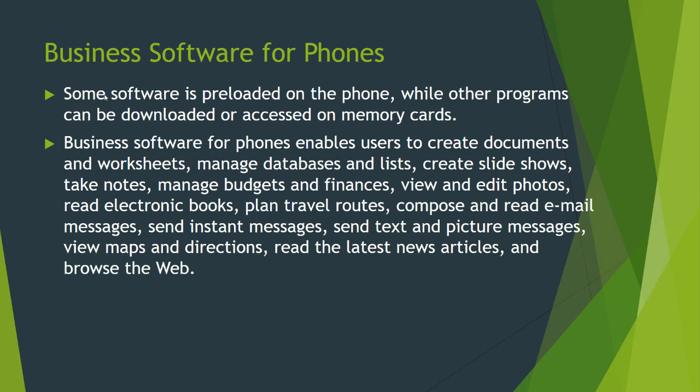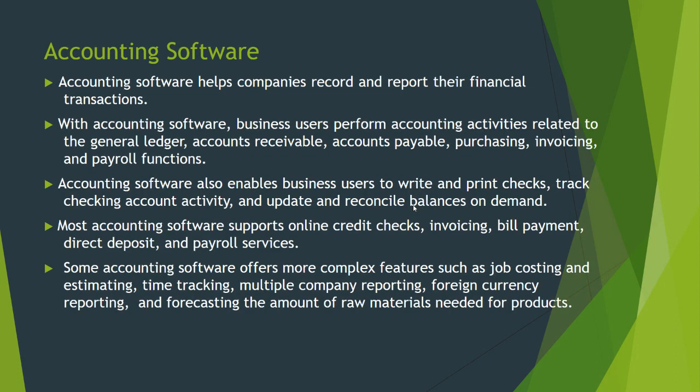Business software for phones. For mobile phones, there will be some business software preloaded on the phone, while other programs can be downloaded and accessed on memory cards. Business software for phones enables users to create documents, worksheets, and lists, create slideshows, take notes, manage budgetary funds, and edit photos and record. These are the things needed for business software.